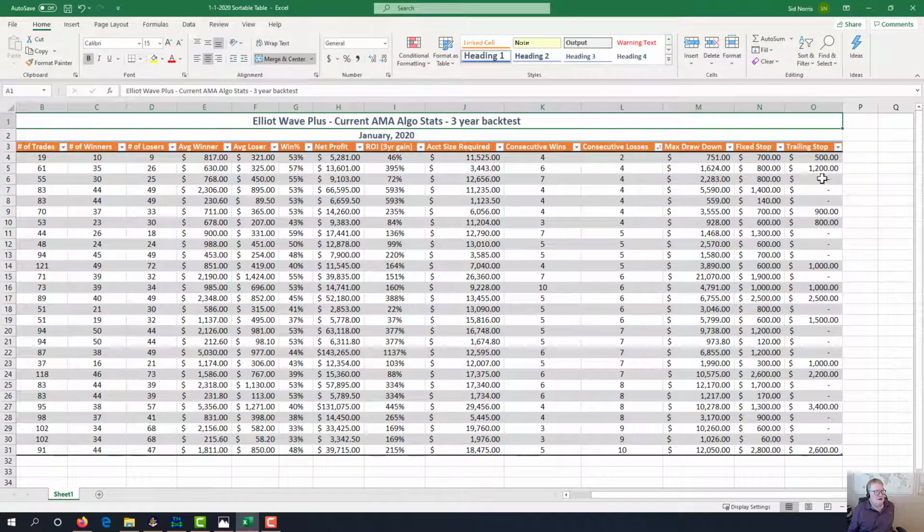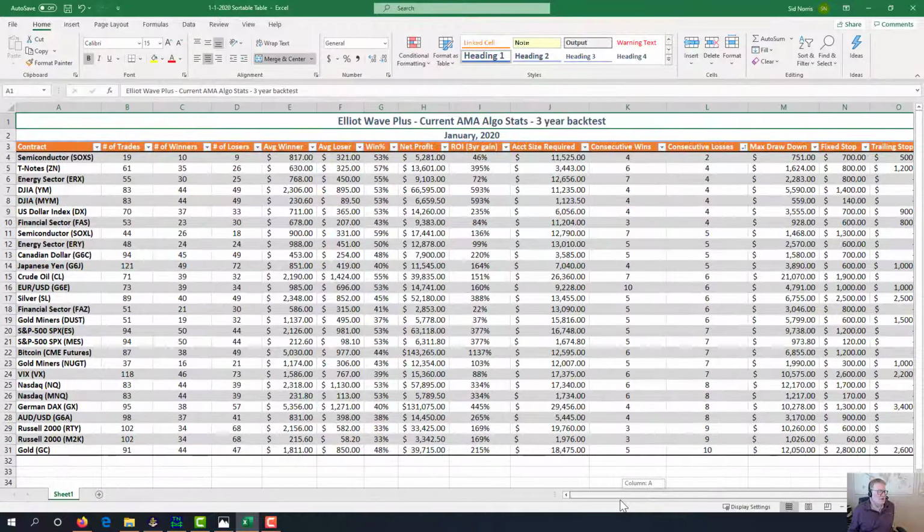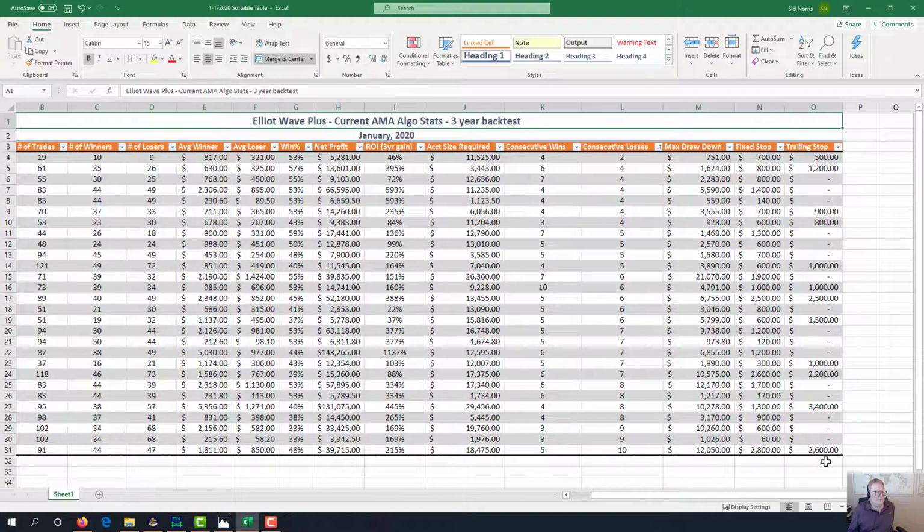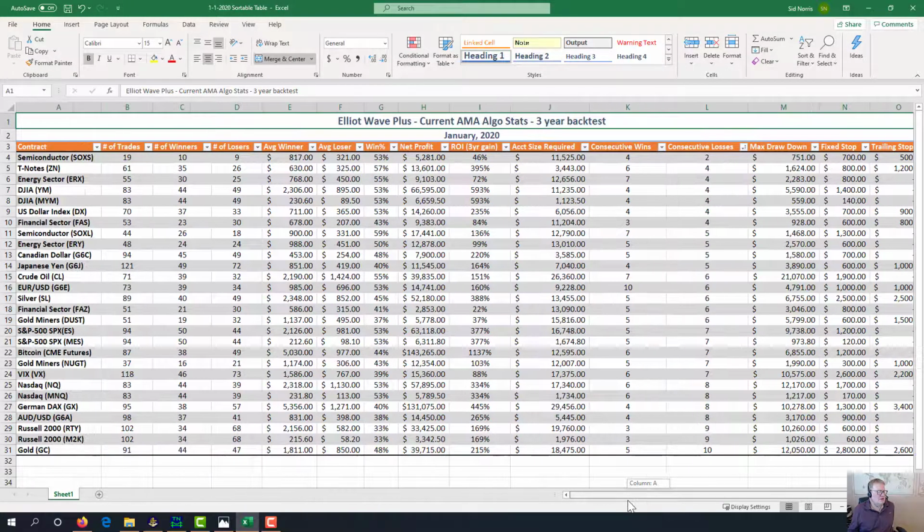And this shows how many items use trailing stops. Probably about half of the backtested items on the list use a trailing stop. It isn't that helpful, but it does bring in a few extra bucks based on backtesting on a few items. But in the case of the Dow Jones Industrial Average, it doesn't need a trailing stop, not based on the last 3 years, and so it's a real low maintenance trading item. So to me, that's the big winner.